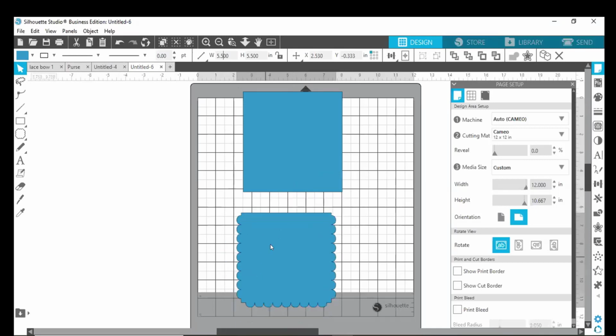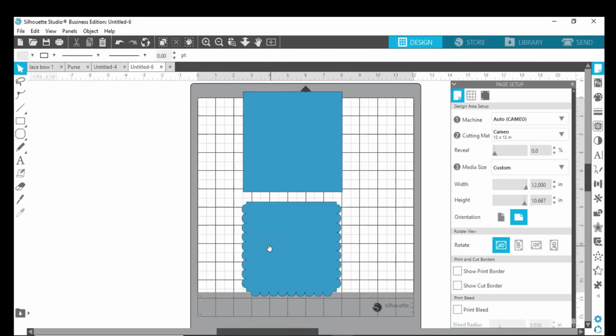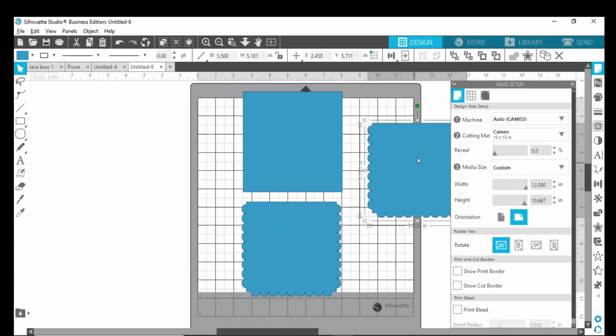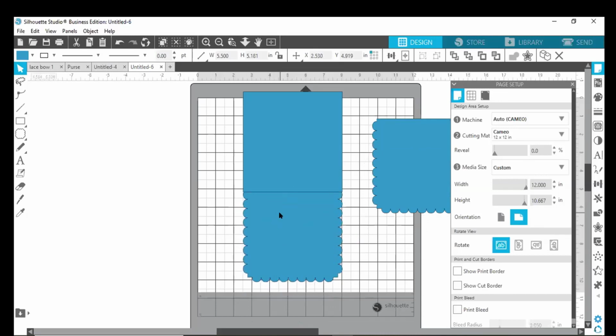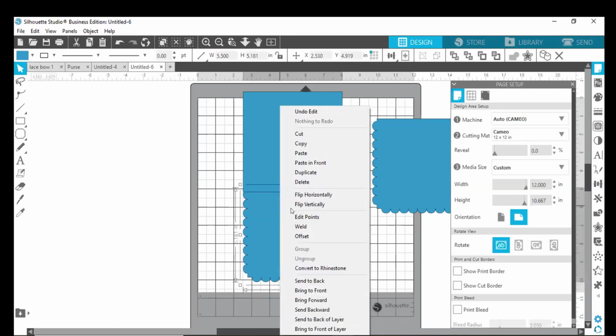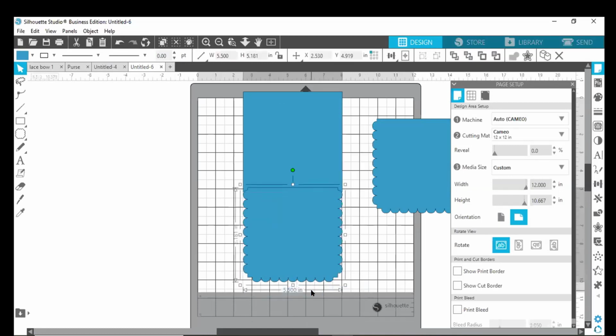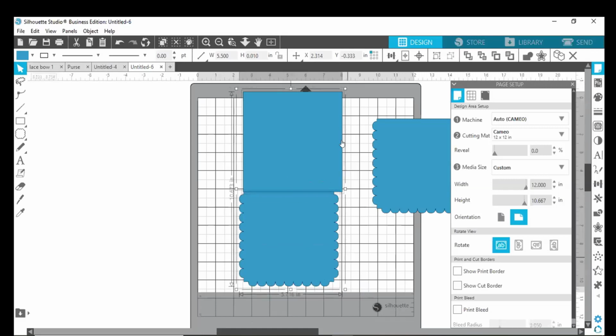Before I do this, you don't need to do this, but I do. I need to have a duplicate of that for the minute. I need to bring this to the front so that I can really see where it is. It only needs to be just covering it, more or less like that. Then you're going to group the two together and line it so it's central.